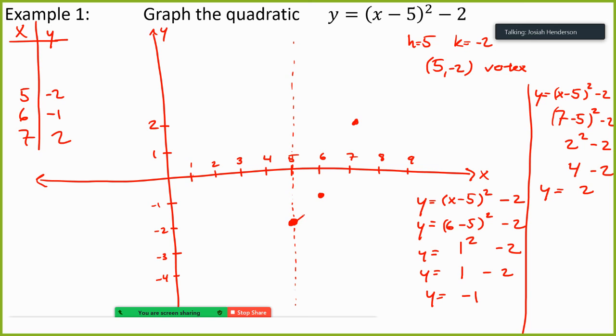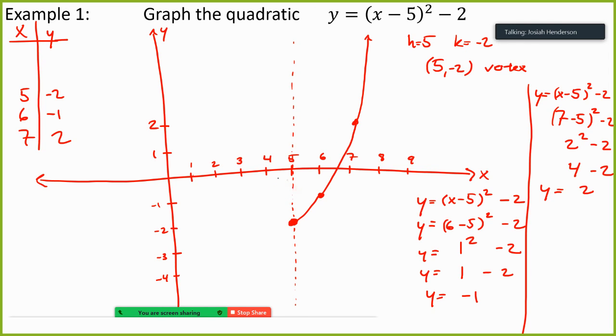So here's like half of my parabola. Now remember, we know the general shape of these, so don't draw them as like rigid straight lines. We know that these are supposed to be curved, so just do your best to make it look curvy. Look, mine's not perfect, but at least it doesn't look like a straight line, right? So just aim for that.